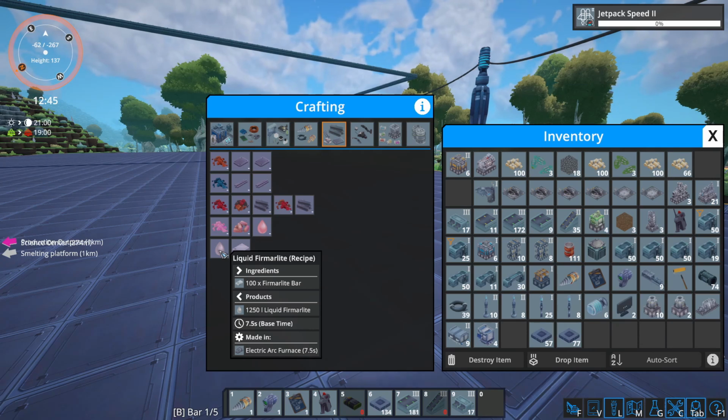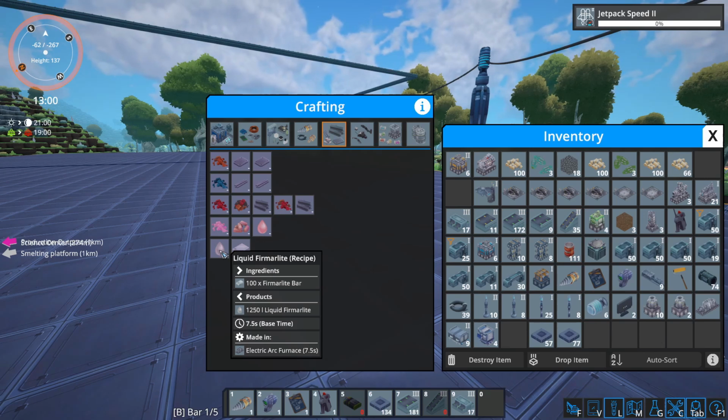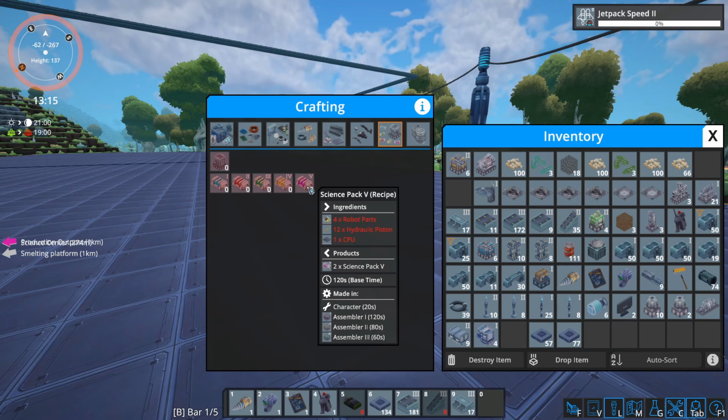Well, we don't have any electric arc furnaces. Well, that's not entirely accurate. We do have electric arc furnaces, and they are even being mass-produced and stored. That's one of the other things that I did offline, was set up some more mass production of things that I think we're going to be needing, like those arc furnaces. So we've got everything we need to make those. What else was it? Tier 5: hydraulic pistons, robot parts, and CPUs.